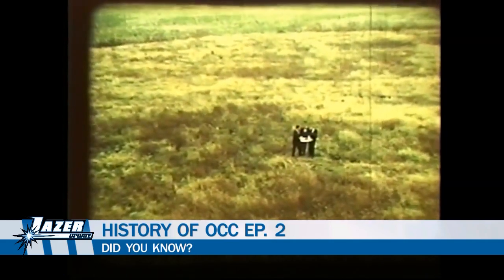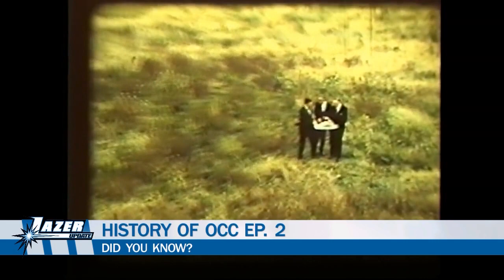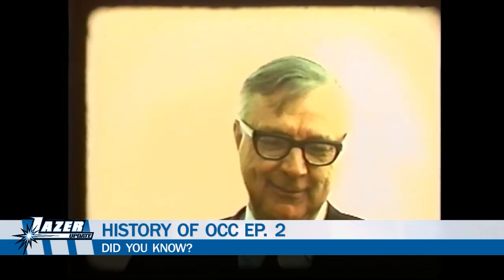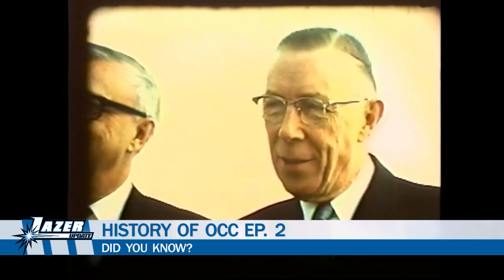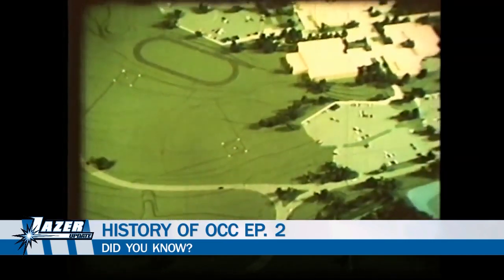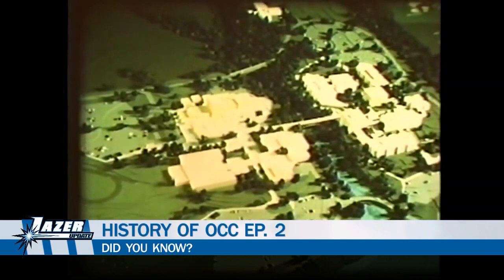Who was involved? Three men met to discuss the architectural plans for Onondaga Community College to be built on Onondaga Hill in 1967. College President Marvin Rapp, County Executive John Mulroy, and Trustee Chairman Ransom McKenzie. Architects worked on a miniature model of the campus that had to be revised and redone until it was just right. It took 7 years for the campus to be finalized.